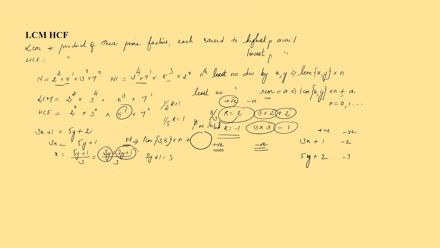So if I put y is equal to 0, the number is not divisible by 3. Okay. Now if I put y is equal to 1, 2 into 1, 2 plus 1, 3 is divisible by 3. So the minimum value here of y should be 1. So substitute 5 into 1 plus 1, that is going to be nothing but 6. So the first number of its kind is going to be nothing but, okay, wait here. The minimum value here, you're getting 3x is equal to 5y plus 2, correct? 3x plus 1 and 3y plus 2. Yes, so when this comes this side, you'll end up with plus 1. So 3x is equal to 5y and yeah, 2y plus 1. Okay, so you will try to figure out the first number of its kind here, which is coming as 6.